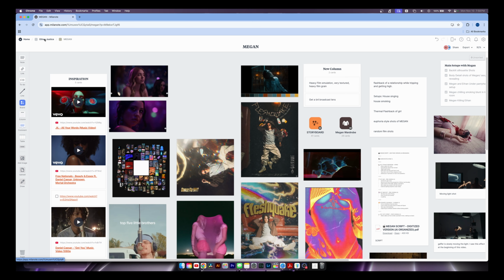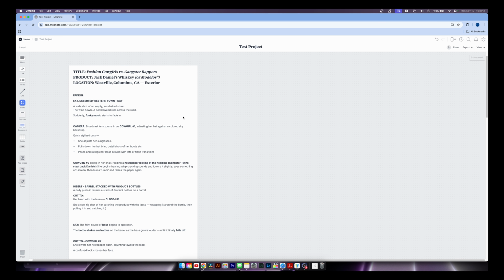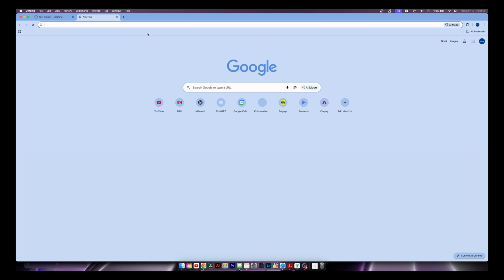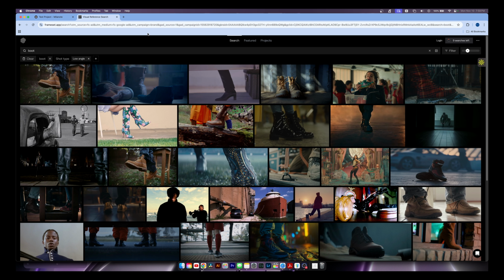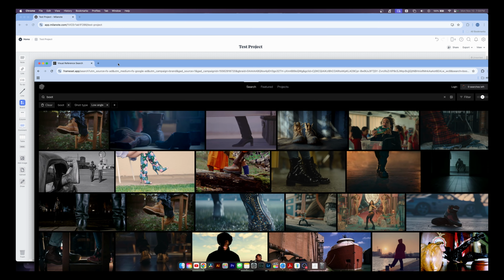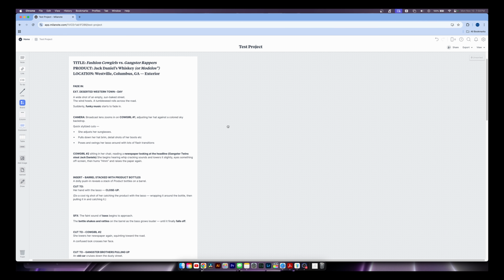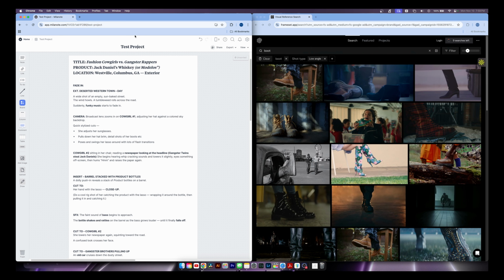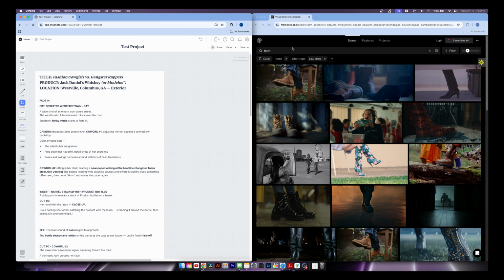And I'm gonna actually show you guys how to dump photos and stuff into Milanote, because maybe you don't know that. So let me go to Frame Set. This is an app that is commonly used for references for commercials. So I'm going to put this to the right over here, and put this to the left. There we go. And pretty much you can just go to Frame Set, or ShotDeck is another good one.